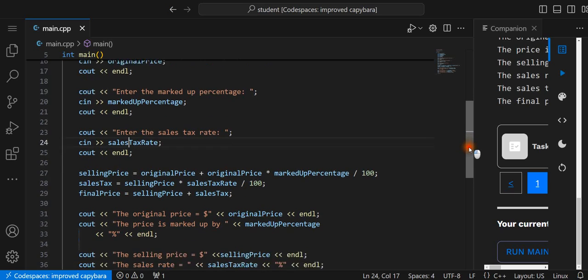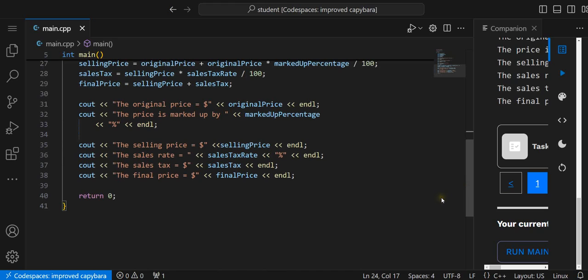And then for our output statements, the original price equals $ original price, endl. The price is marked up by marked up percentage, endl.